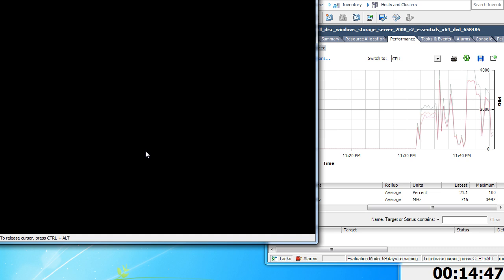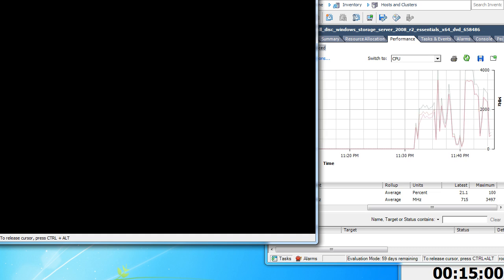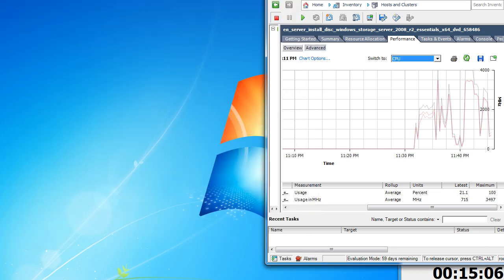Windows 7, I'll probably put more effort into making a kind of a masterpiece of a template and testing it and seeing if tools works after cloning and all that. For this one, it's really a one-off. I'd just rather save the last 15 minutes spent on the install and never do it again. So we now know we have about a 15-minute install. So we can close that console now.